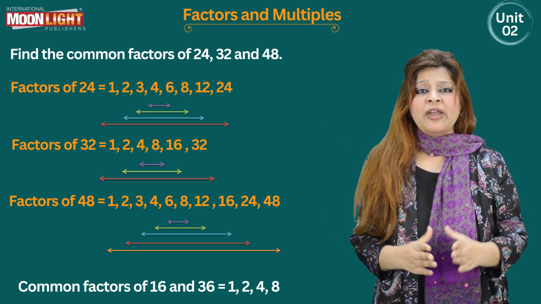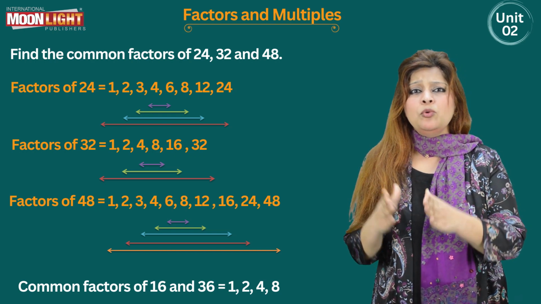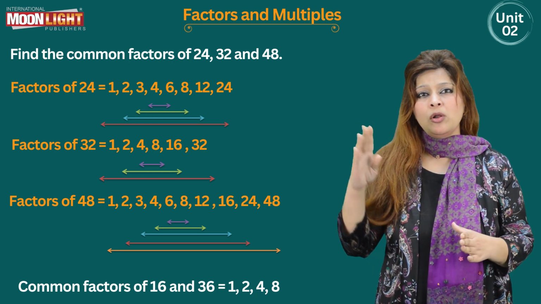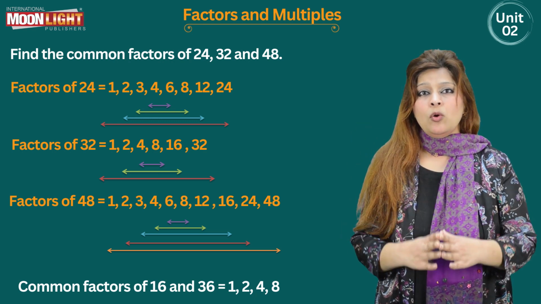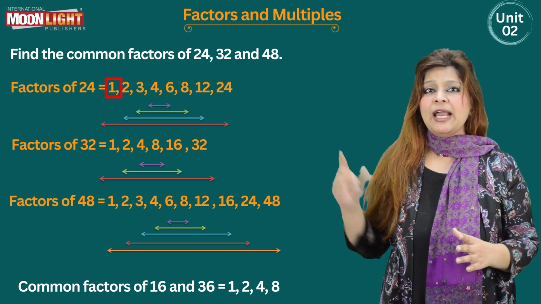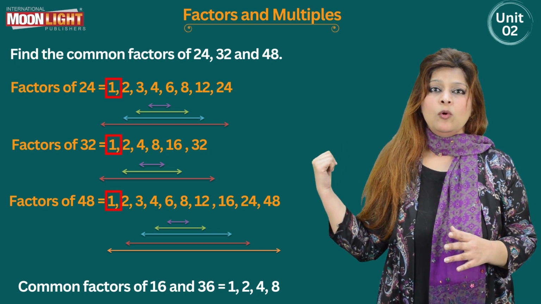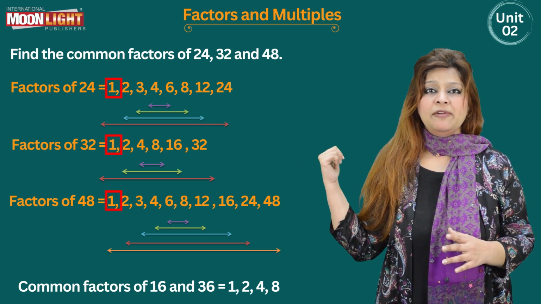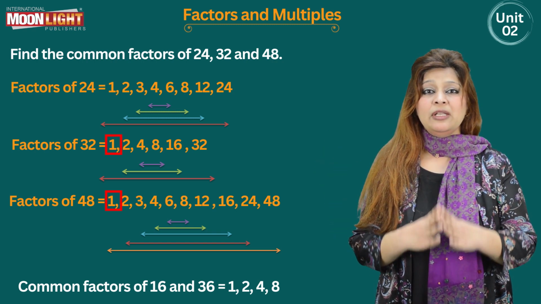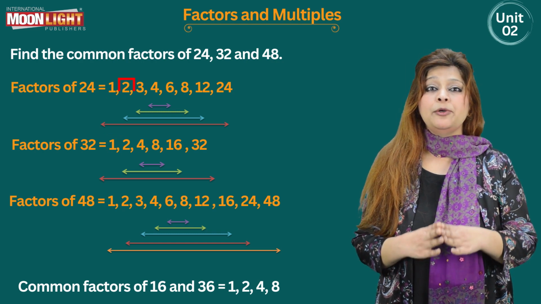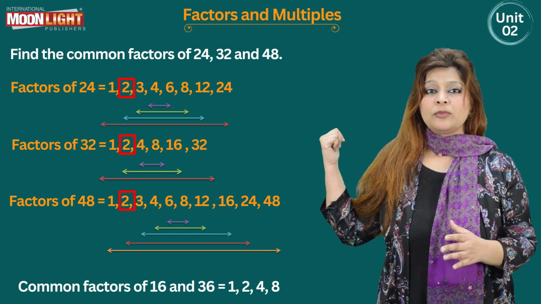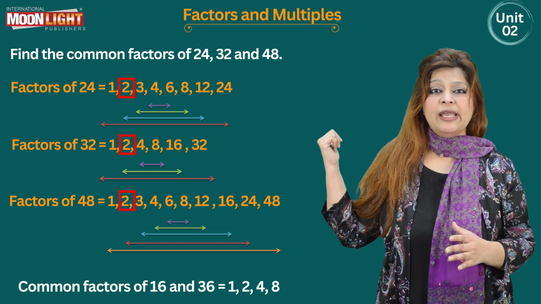To find out the common factors of the numbers 24, 32 and 48, you know it, we are going to get the common numbers in between all of these 3 given numbers, or you can say all of these 3 given factors. So, you can see that 1 is common. So I will circle 1 and I will write the number 1 over here after the equal sign. Now I am going to see that the next number which is common here is the number 2, which is common in these 3 given factors. So I will just write the number 2 over here after a comma.